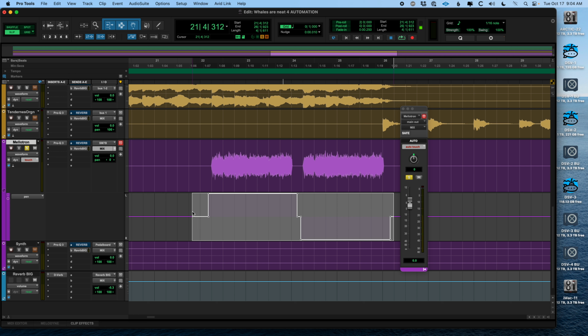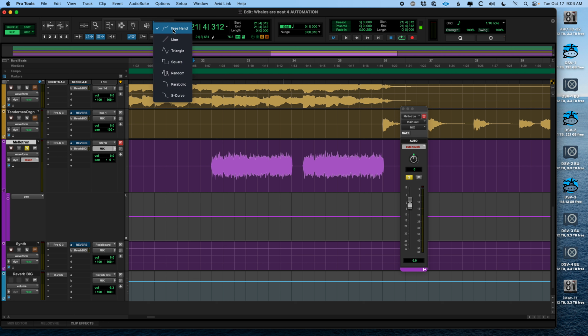All right, let's delete that because I like to be showing everything from a clean state. The other way to click and draw in automation by hand is to use the pencil tool, which we haven't looked at yet. That is right here to the right of your right edge of your tool selector up top. And if you click on it, it should just default to normal pencil mode, freehand. There are some other modes that you can pick by clicking and holding on it.